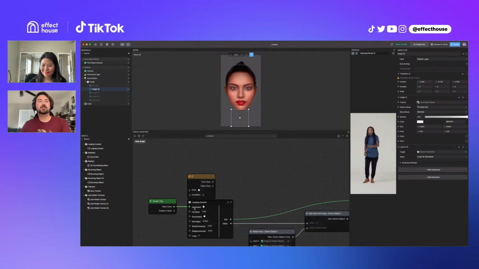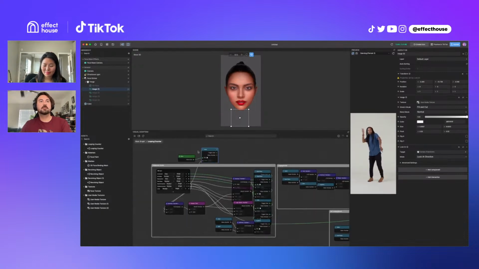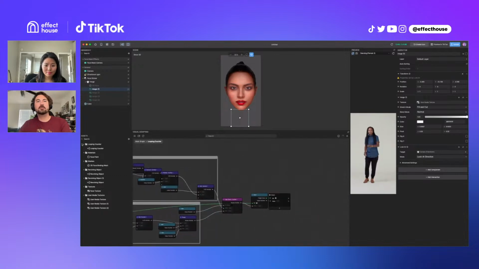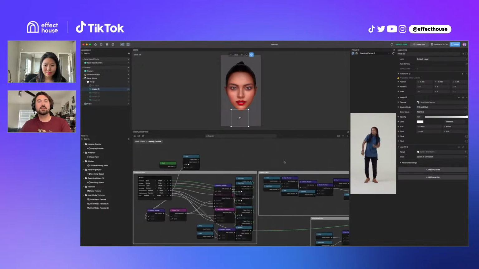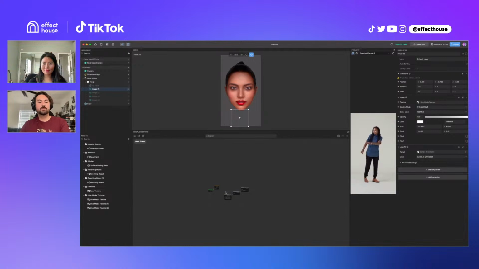Yeah, I'm not sure. It could be that there's something happening in here. Something about importing, right, this subgraph maybe. Nope. There's something going on though.